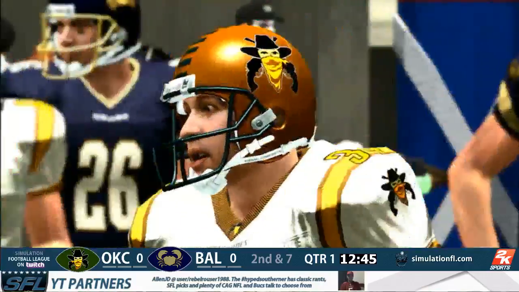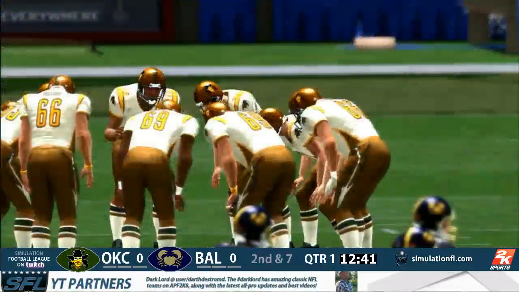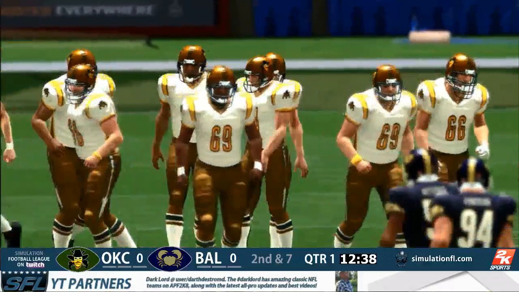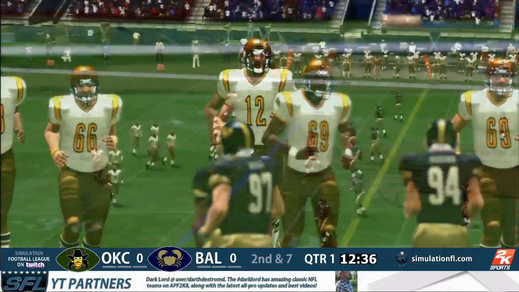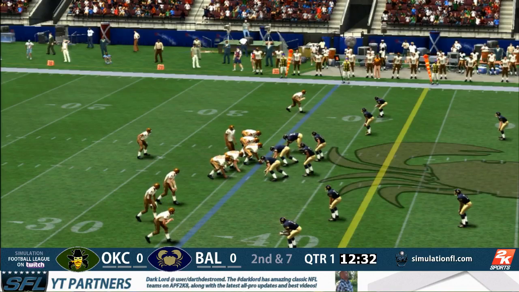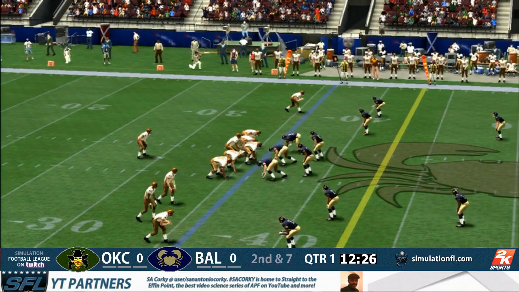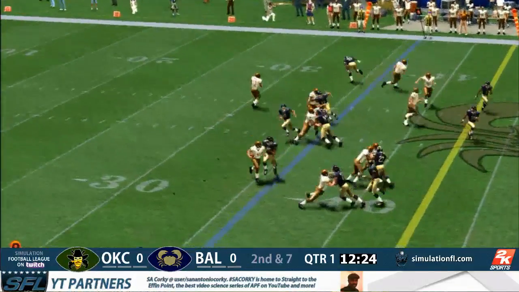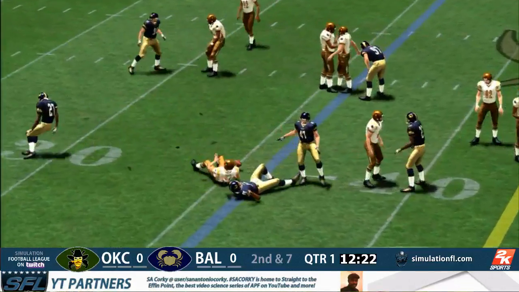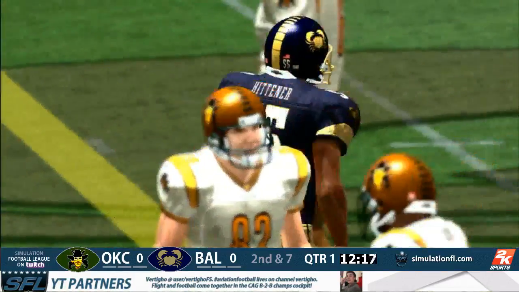Brings up second down and 7 here in the early going. Second and 7 from the 36. Baltimore's defense in a 3-2 formation, and now 4 wide receivers for OKC. Redfeather, toss play out to Bruschi, around the right-hand side, nowhere to go. Henry Hittner on the stop, and it'll bring up third down for the Renegades.